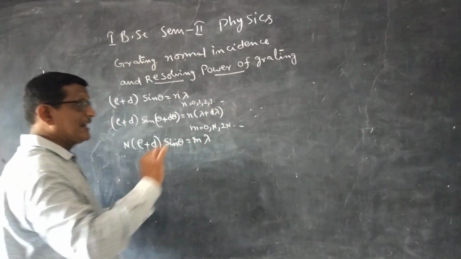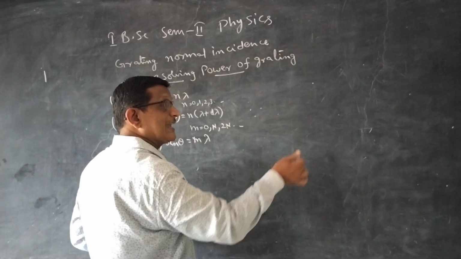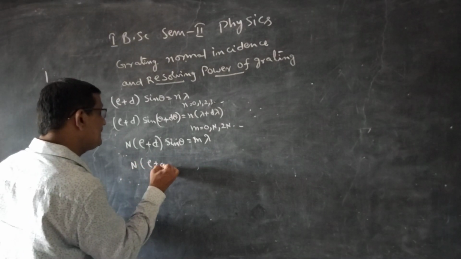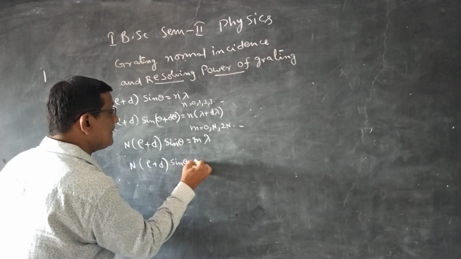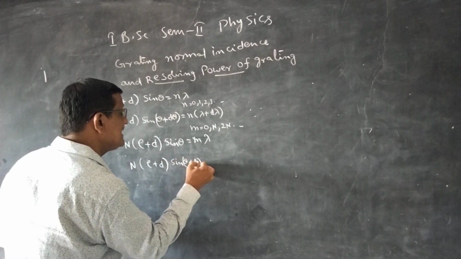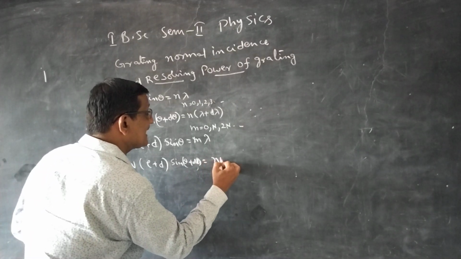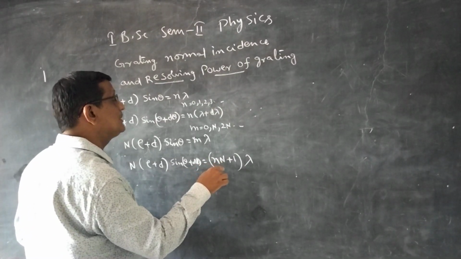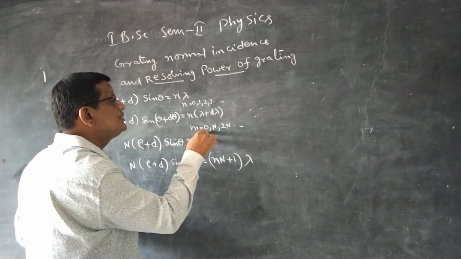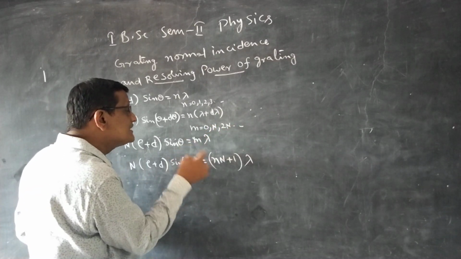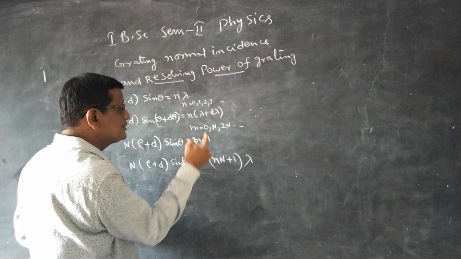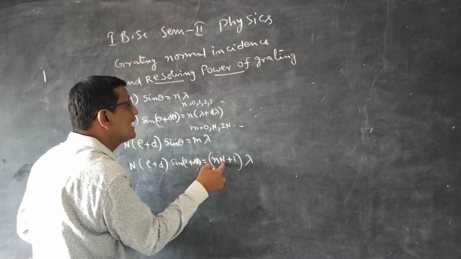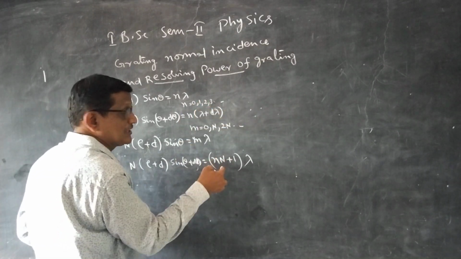Here the secondary maximum of the first one should be the primary maximum of the second line. To satisfy that condition, n (e + d) sin (theta plus d theta) is equal to (n plus 1) lambda. Here m takes values 0, N, 2N, and so on, that is m is equal to nN. When m is equal to 0, nN is equal to 0. When m is equal to capital N and n is equal to 1, it becomes N, again 2N, and so on.